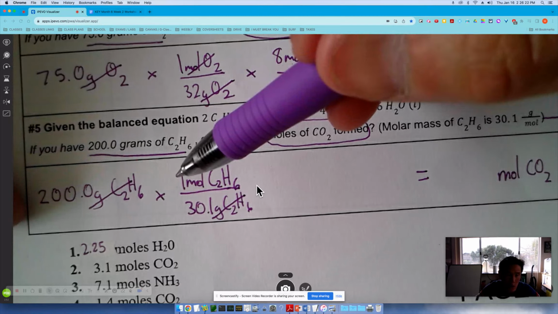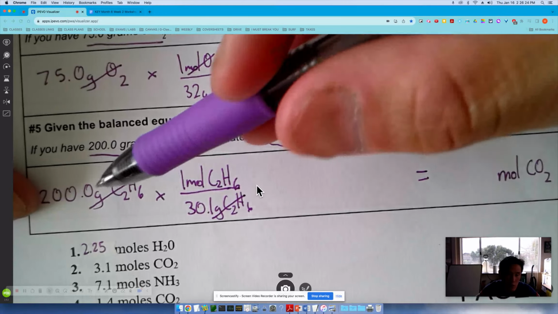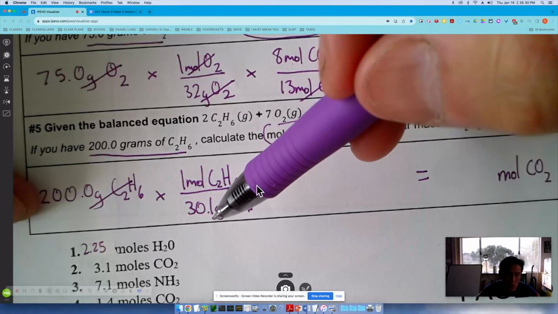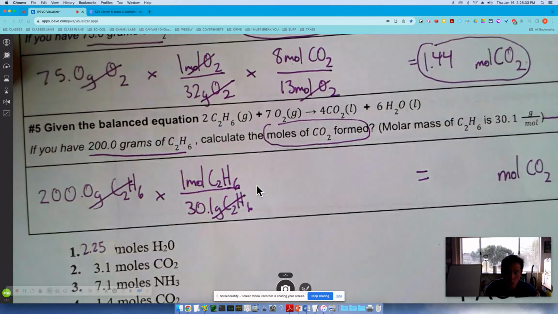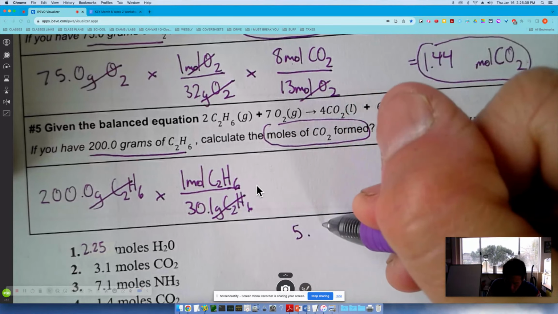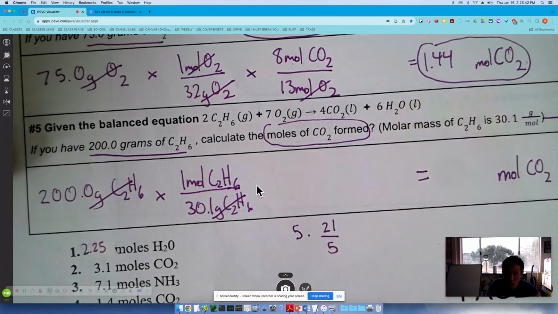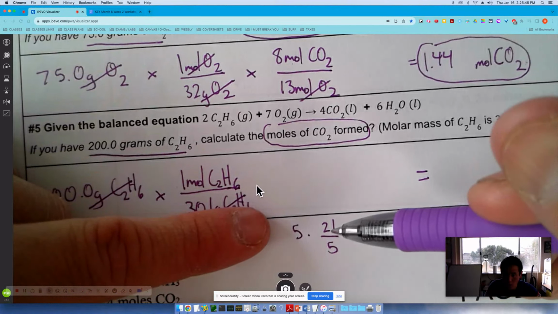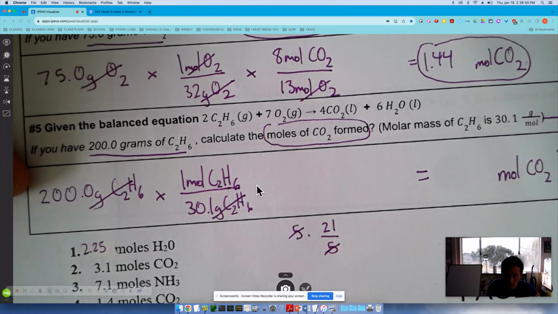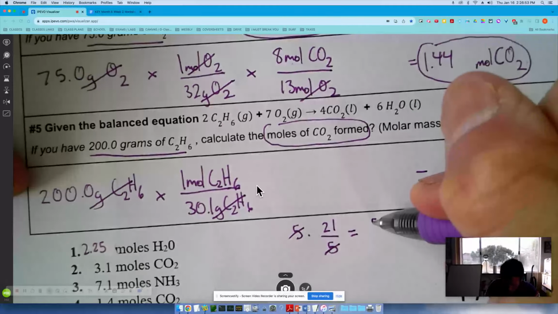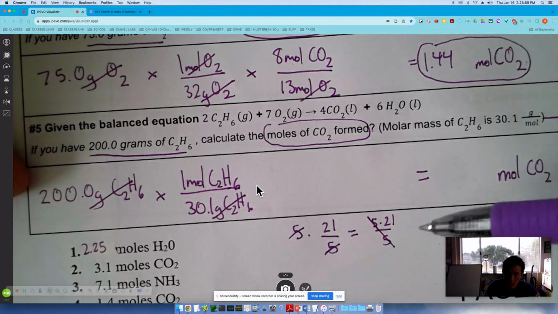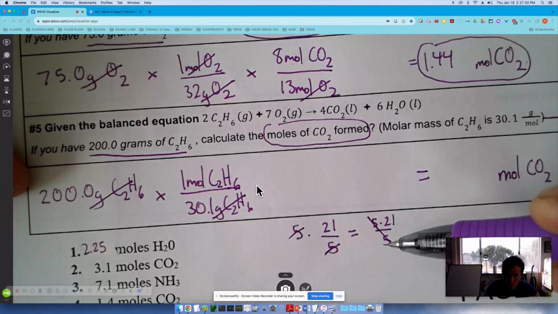The reason why is because 200 grams of C2H6, the way it's written, if you multiply it by a fraction where grams of C2H6 is written on the bottom, they will cancel out. It's sort of like old algebra, like this. What if I multiplied 5 times, let's say, 21 divided by 5? Did you know that the way I wrote it, 5 times 21 divided by 5, these 5s would actually cancel out? Why? Because if I multiplied this out, this would be 5 times 21 divided by 5. Now do you see it? The 5s clearly cancel out. It's the same number on the numerator as it is on the denominator.